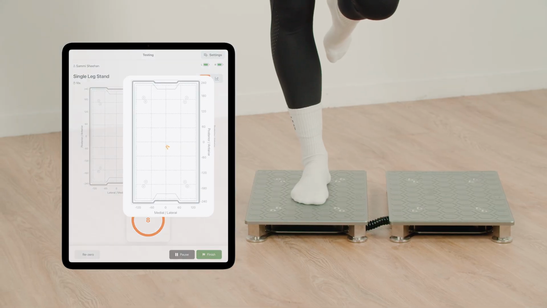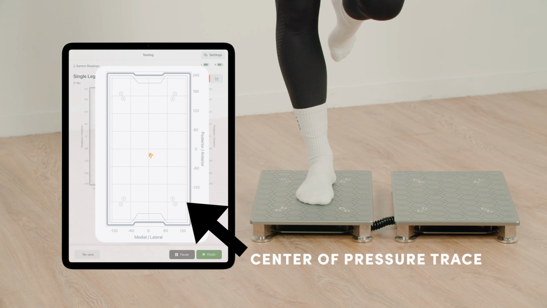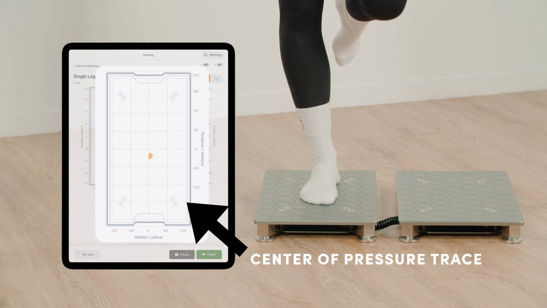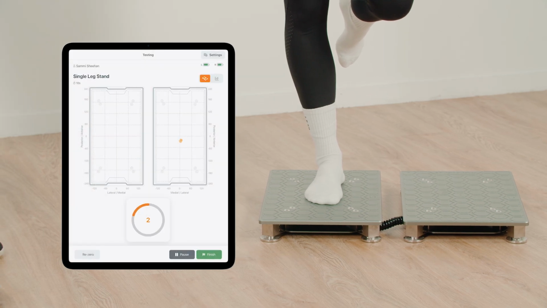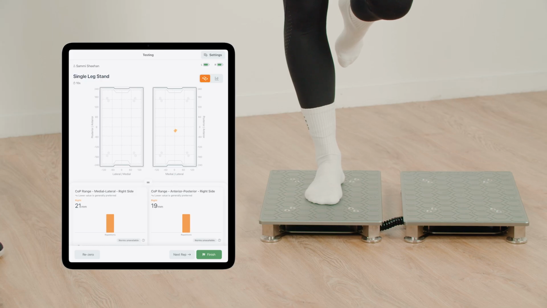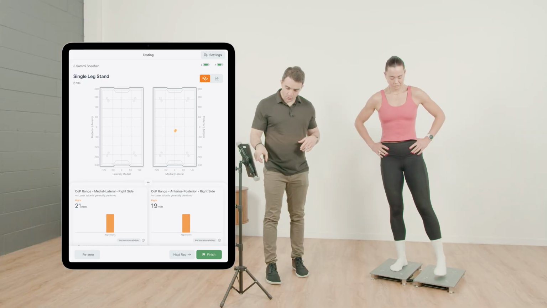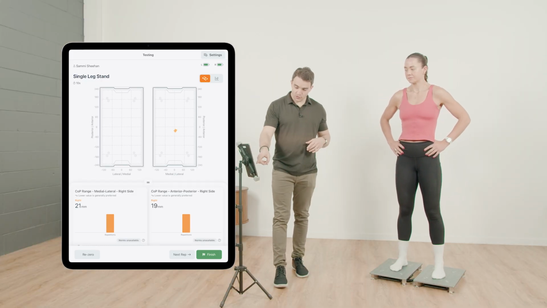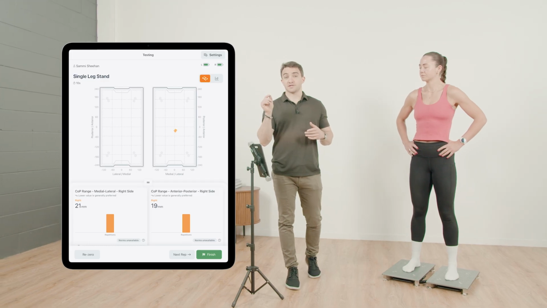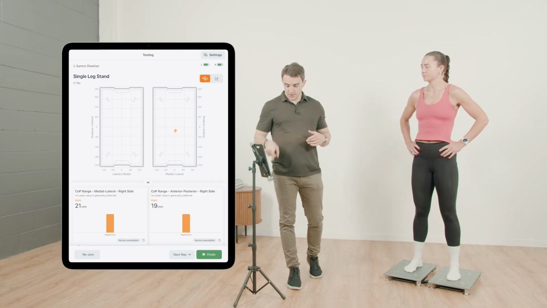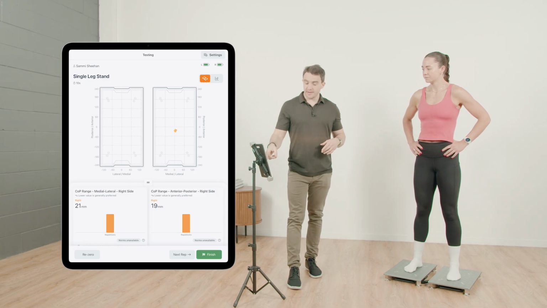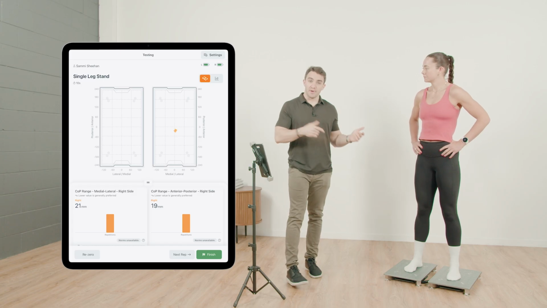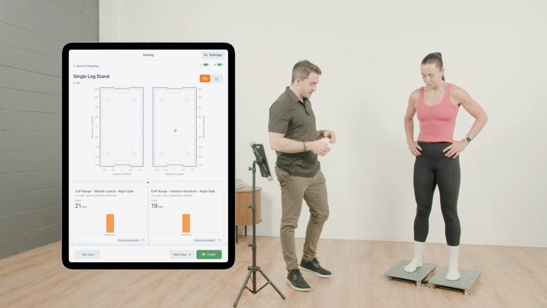Perfect, hold nice and still. And what I'm seeing on the screen with that orange line being drawn is essentially the tracking of Sammy's center of pressure through the time that the test is being performed. Good, and go ahead and relax. And what we see with the data here is the center of pressure range, in other words, how much that center of pressure point moves medial-laterally, so side to side, and then anterior-posteriorly, front to back. And we're going to compare that to the left side, assuming the left side is injured in this case.